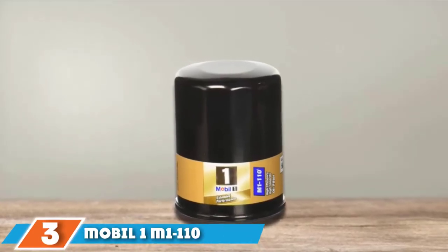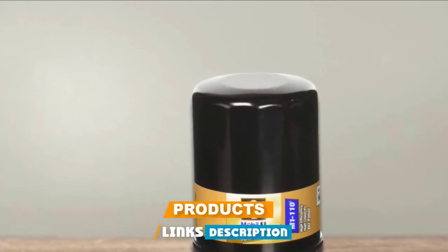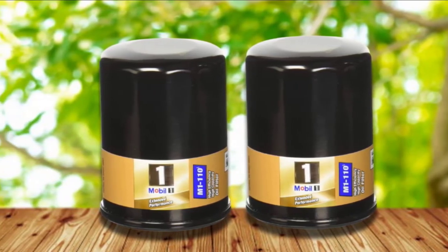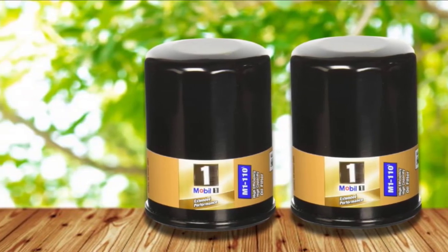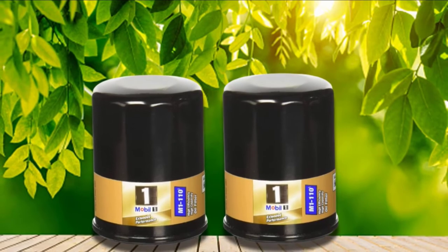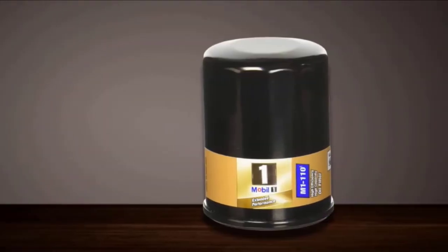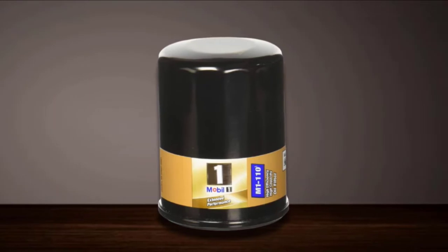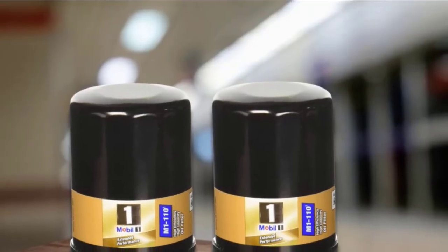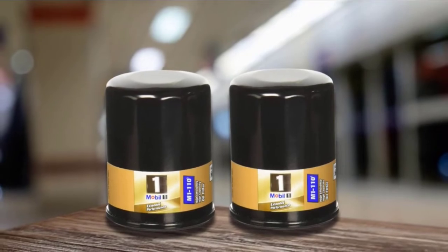The number 3 position is held by the Mobil One M0AN110 Extended Performance Oil Filter. The Mobil One M0AN110 is one of the best-known premium oil filters for newer car models with modern engines. These filters are not cheap, but are well worth it when the interval for changing oil filters is long. This oil filter is best suited for vehicles that use premium or unconventional oil, and is designed for modern engines with longer drain intervals. The filters are made to be highly durable, so car owners don't have to change them every 5,000 miles. It has a 99.6% multi-pass efficiency rating and an advanced synthetic fiber blend media to remove contaminants. The filter can hold an extra 28g of capacity compared to other oil filters.